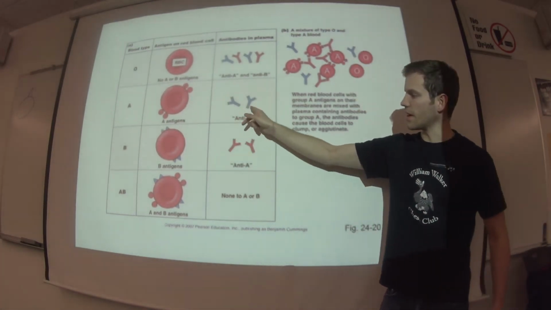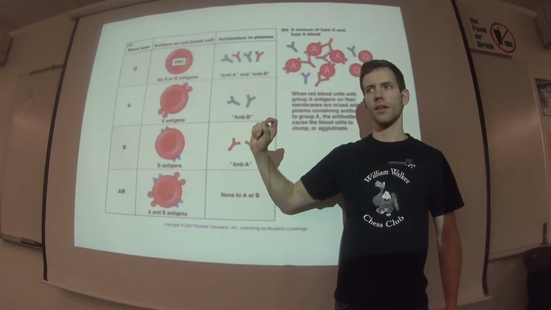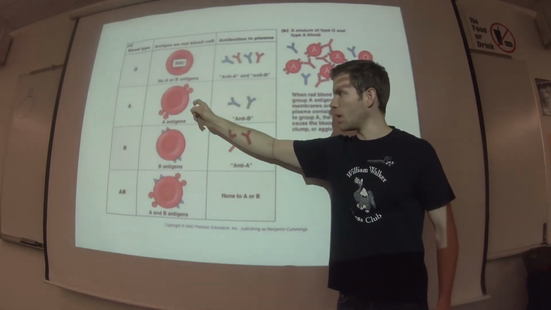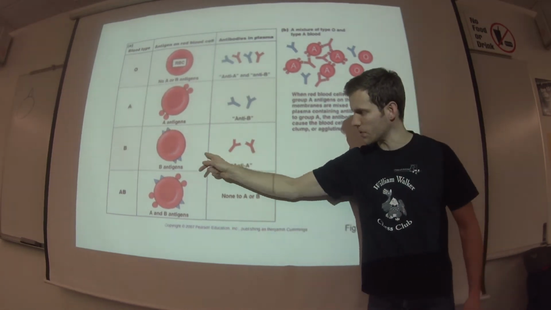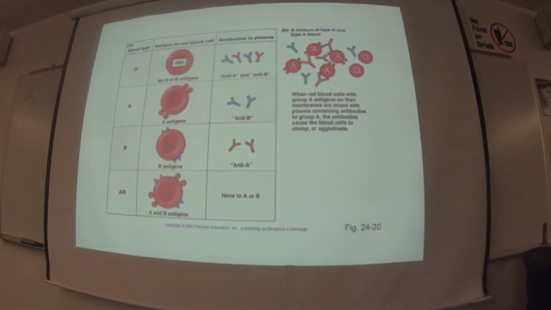So this is what this second column is trying to illustrate. What antibodies are present in that person's plasma? And hopefully it makes sense that you would only want B. You do not want A because you would attack yourself. And then here's the opposite scenario right here. And then here's our AB scenario right there, where you can't have A antibodies because you have A red circles on your cell. Can't have B antibodies because you have the blue triangles on your cell. So if you had the B antibodies, you would attack yourself. So someone who's AB type blood like me would have the fewest antibodies when we assume exposure.